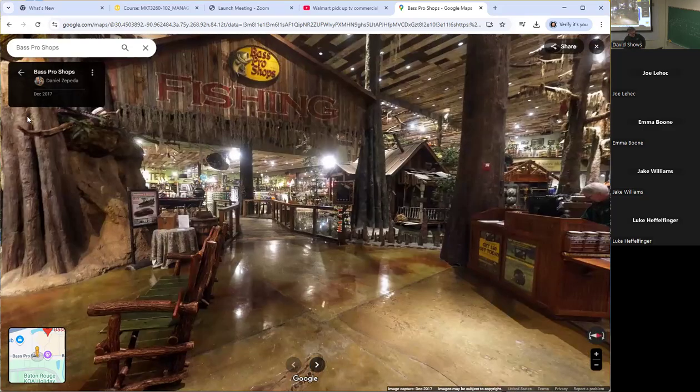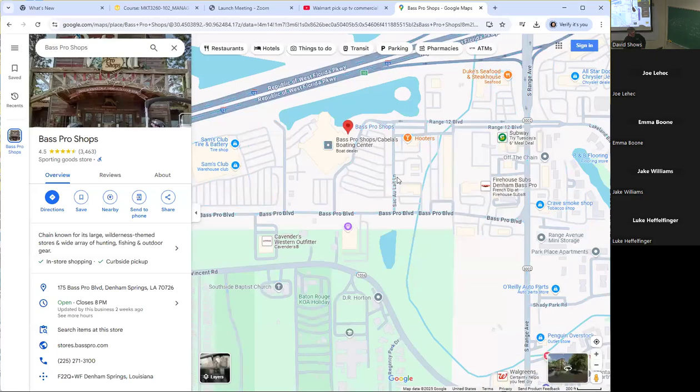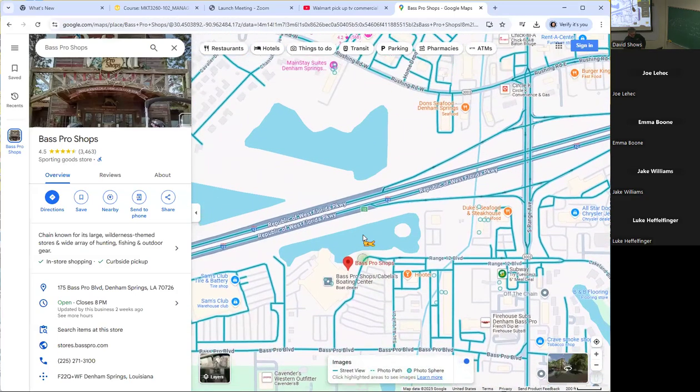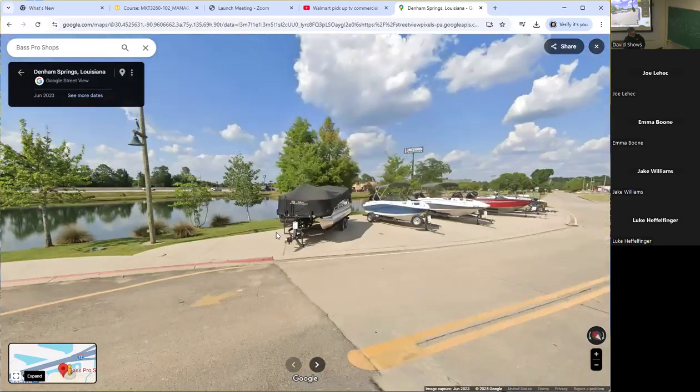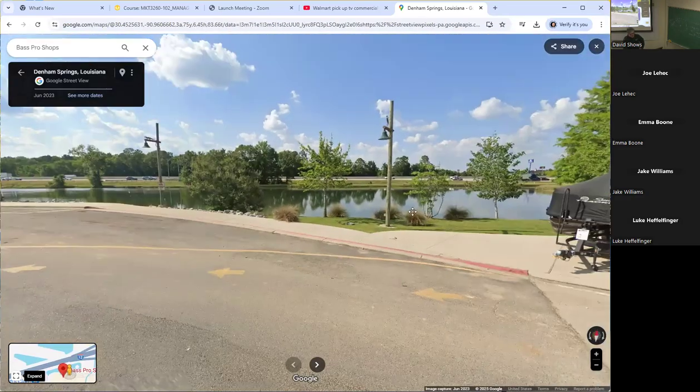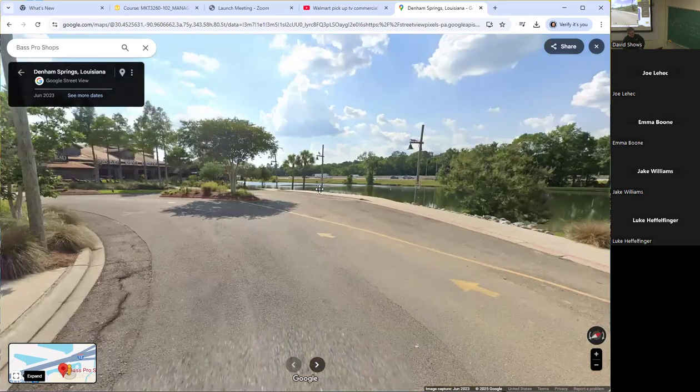It's funny that they did this inside, because what I was kind of hoping, let's see if I can do this one more time, let's see if I can just drop you right here and you're outside. There you go. So this is Baton Rouge. This is a man-made 3-acre lake. They made the lake so that you could take a bass boat out, run it around this lake, and check out whether or not you actually want to buy it.